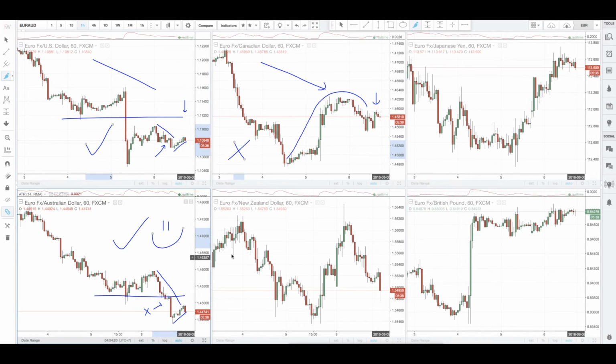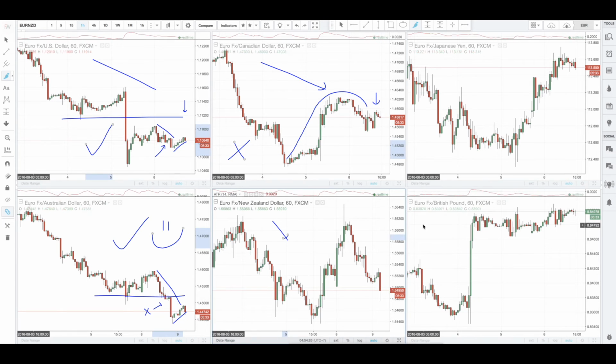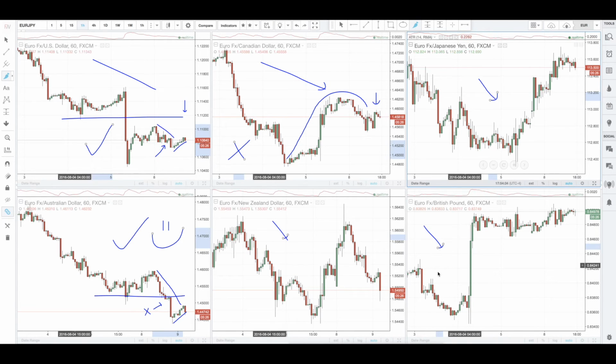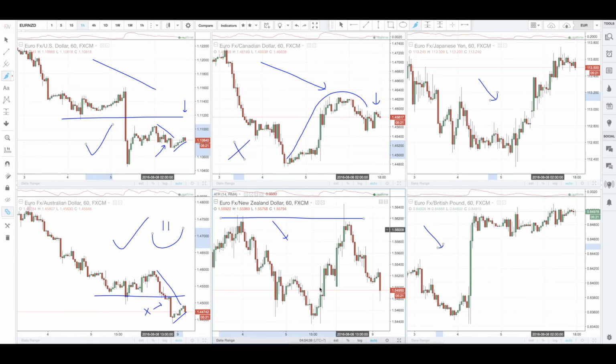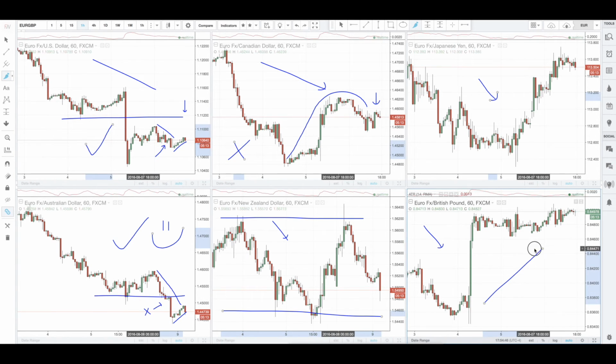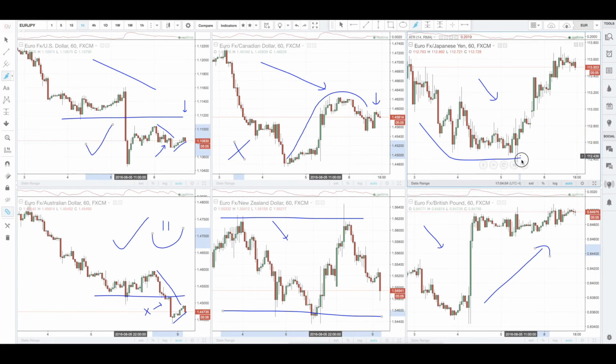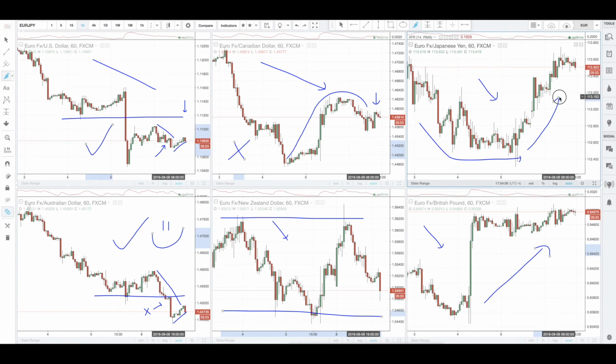And it can also save you when you see multiple pairs saying the sell is not strong enough. For example, here, look at these sells on euros. This one doesn't look like a downtrend at all. This one doesn't look like a downtrend at all. This one doesn't look like a downtrend. In fact, this has a buyers and sellers equilibrium. They're fighting for price. Here it seems like sellers can't do anything. The buyers are winning. And same thing here. It looks like the sellers attempted, they flattened out, and then the buyers are dominating now.